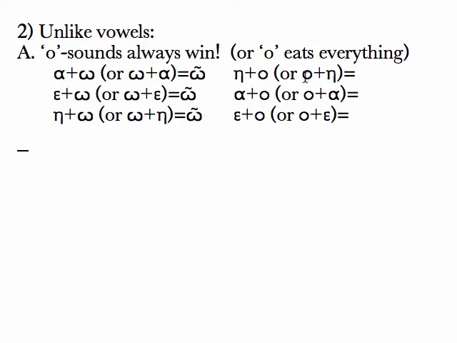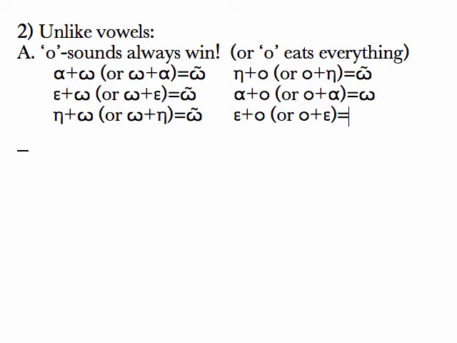Omega with a circumflex. When you're combining vowels with an omicron, they're not necessarily lengthened. If the vowel that you're combining it with is already long, if it's an eta, then that O sound lengthens again into an omega. So we're getting omegas most of the time, and an alpha plus an omicron, since alpha is also a rather long noise in itself, even a short alpha, when you combine it with an omicron, you also get an omega. But this time I'm not going to put a circumflex over that. I don't have 3 mori, only 2. Alpha and omicron, both short, there's only 2 mori, so my accent is not necessarily going to be on this vowel.